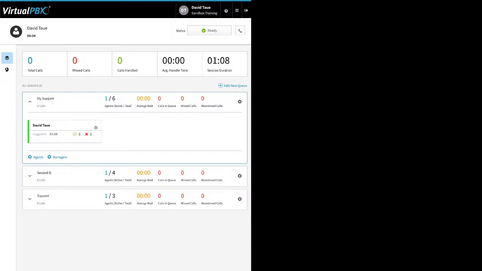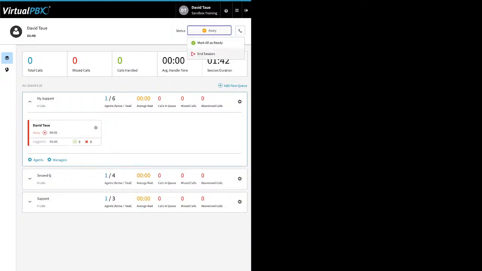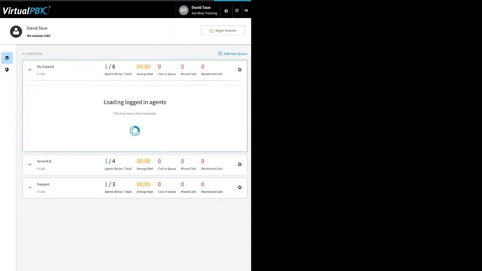For the pro queues, you have another icon here where you can compare agents to each other. It's a performance evaluation, and you can use multiple agents at once. Likewise, under the pro queues, managers can eavesdrop on a call. So if I'm on a call, my manager could eavesdrop and listen in. They can whisper to help me out with a call, as well as barge in to basically take over the call. When I go to lunch, I would mark myself away, and at the end of my shift, I would just end my session.